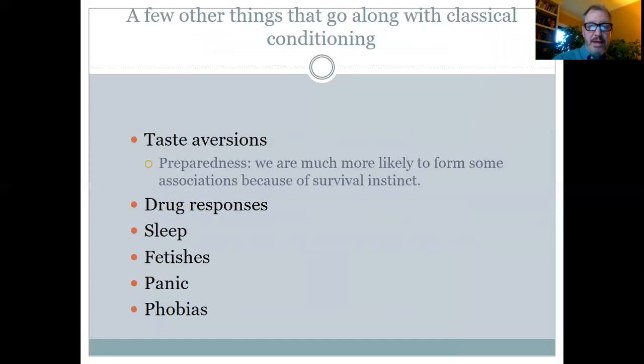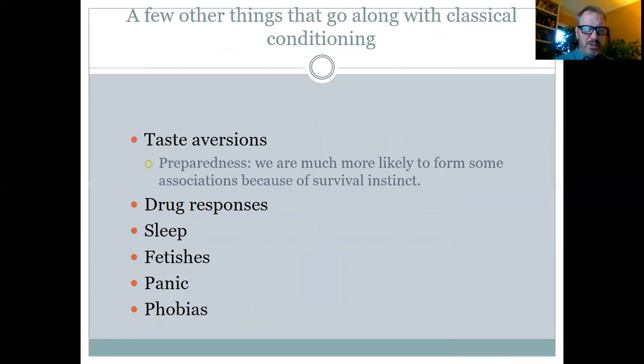This will be the last slide about classical conditioning, because there are a number of things where this applies to everyday life. Let's go with taste aversions here. If you've ever had an aversion, if you smell something or think of a food and you automatically want to throw up, it's probably because you had a bad reaction to that food earlier in life.